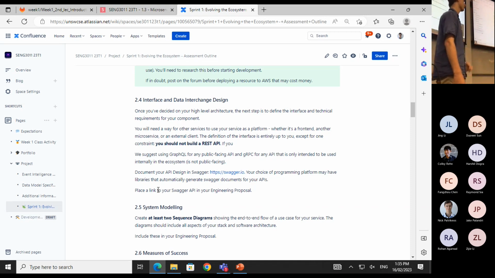So we want you to get a bit more exposure to modern software technologies. And then there's also the fact that REST is kind of going a bit out of fashion, and that these two, you can use something else if you want as well. But GraphQL and gRPC are becoming the more dominant ways of data interchange. So you need to do that and document it all in Swagger, which you've learned before. You need to make a couple of sequence diagrams, which again, done before, should be pretty easy.